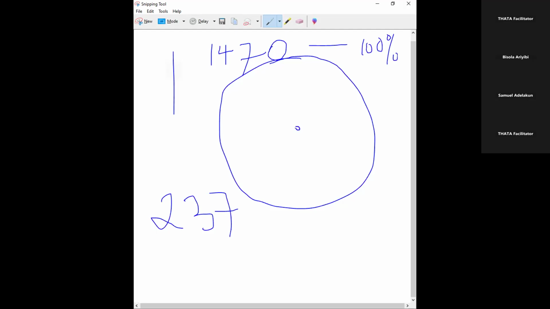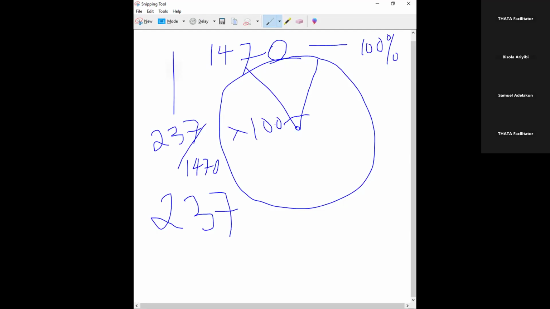Now, if you use your pie chart to do that, it's just like a sector. We're trying to calculate the value of 237 from this entire population. So what I would do is say 237 divided by 1,470. Of course, if this is in a sector, it's going to be times what?